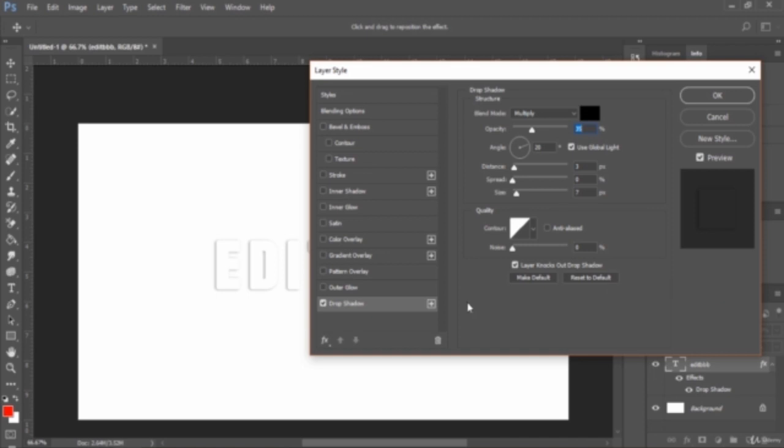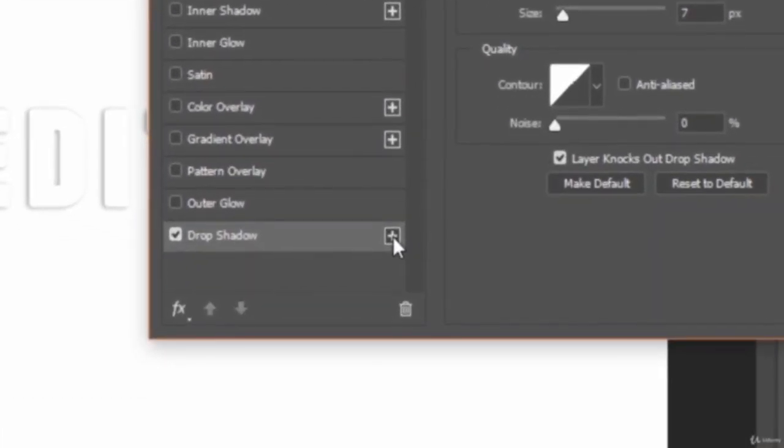If you are using a newer Adobe Photoshop CC, you will have the ability to add multiple instances of the same layer style to a single layer. This is great if you are creating complicated effects that require more than one. In the layer style option window, head over to the left menu, that's here. You will notice a plus button. Look at that, this one is a plus button.